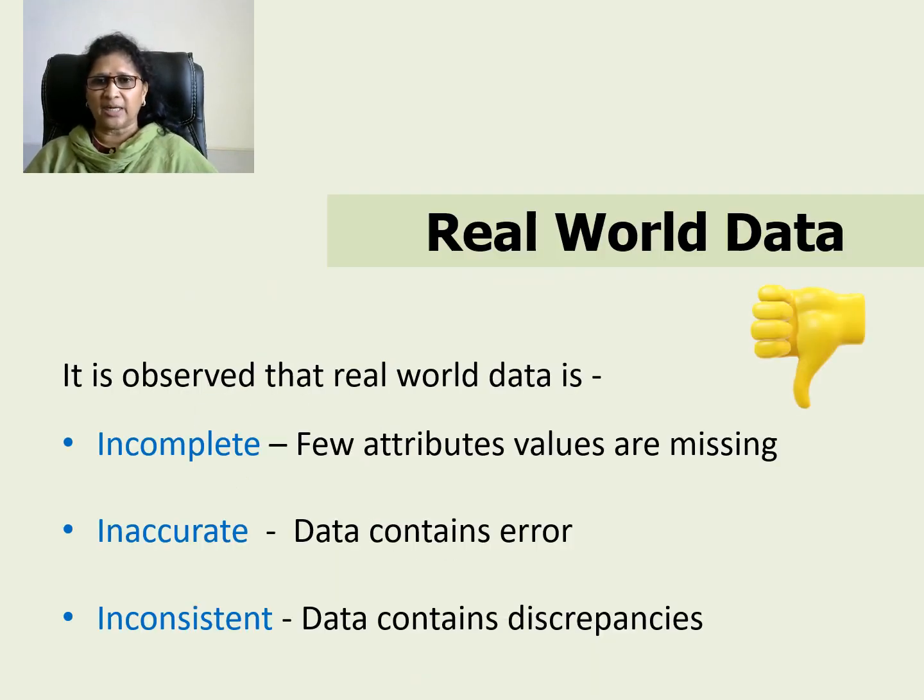As we just said, the data which we wish to analyze using data mining techniques is generally incomplete. Incomplete means lack of values for some tuples, or it could be some attributes which are of interest for processing. Inaccurate or noisy data is the one which contains errors or which deviates from the expected values. And inconsistent data is the data which contains discrepancies. We shall be learning what these terms mean with some examples. But this is a reality, this is real world data. So it is often said, welcome to the real world.